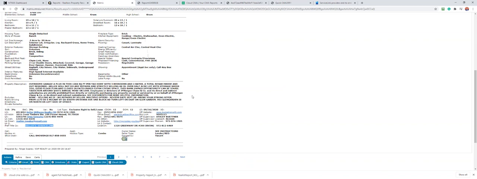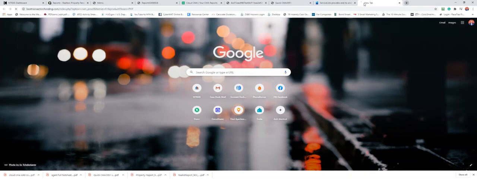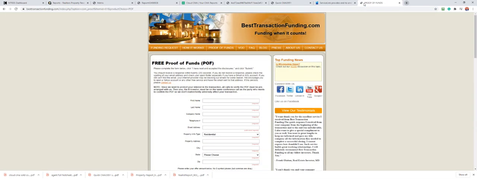So I look to see if there are any instructions, right? When you buy them from the MLS, you always submit a proof of funds letter, in which there's a little cheat code to do that. For us, we have the actual line of credit, so we can just use ours and the screenshot of the proof of funds.